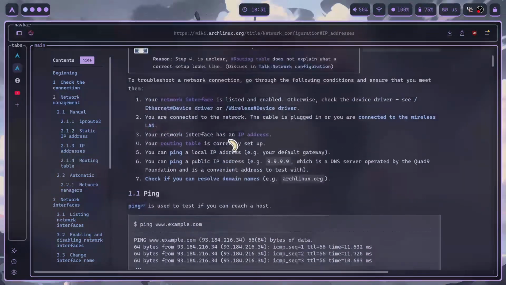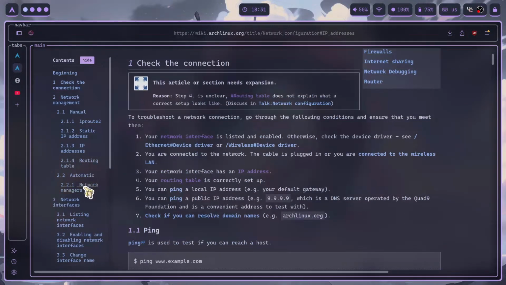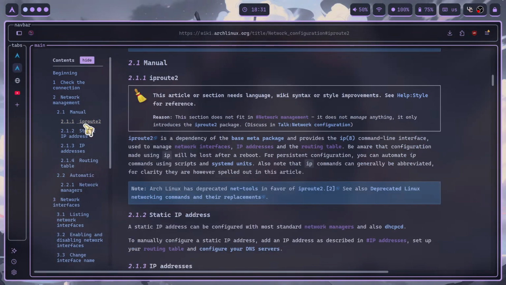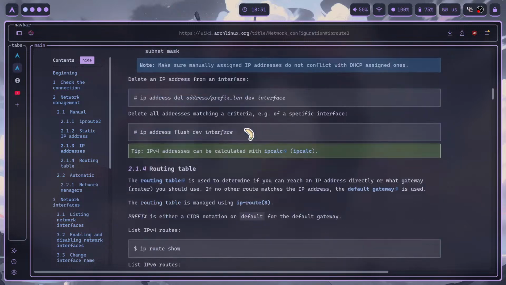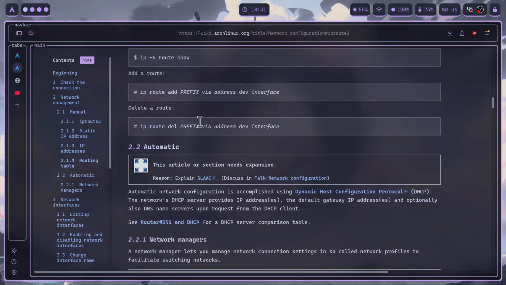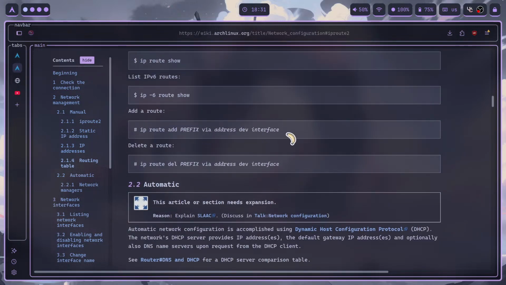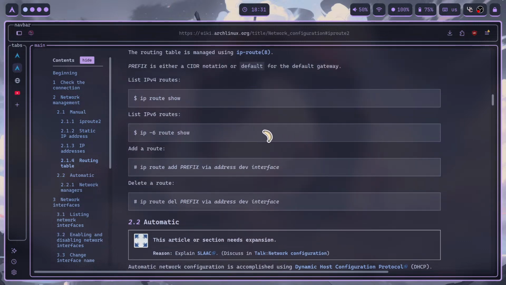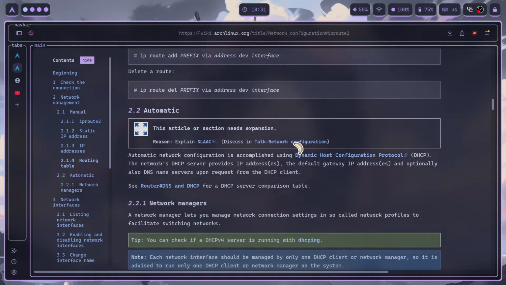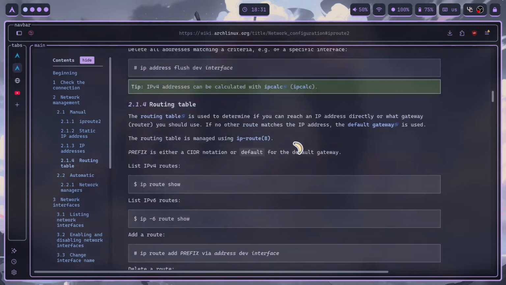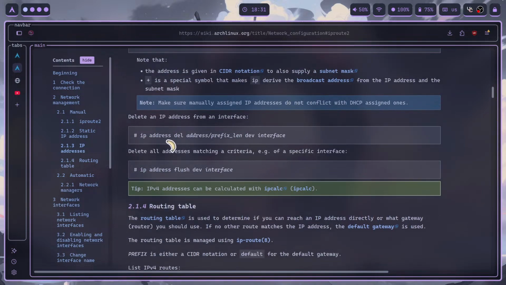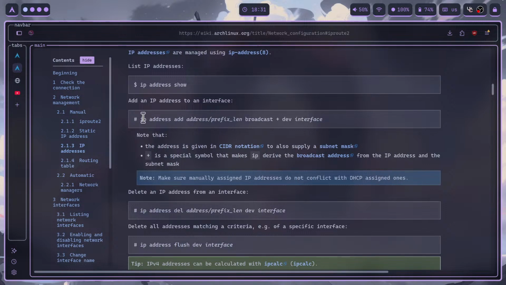No, we want, yeah, we want to add one. Add a route. Address, prefix length, CIDR notation to also supply subnet mask.